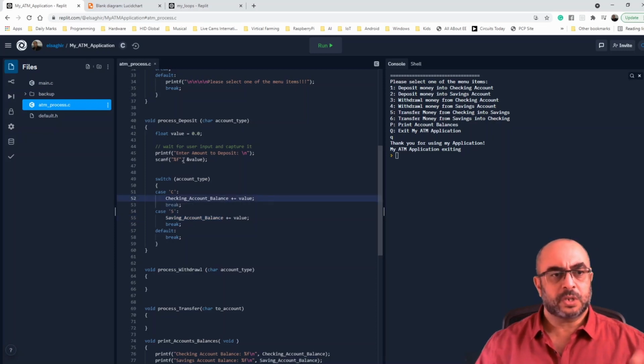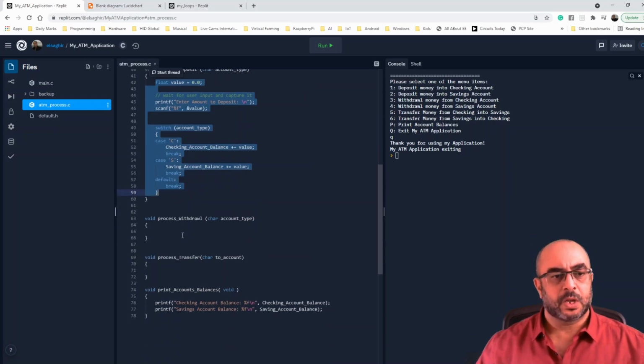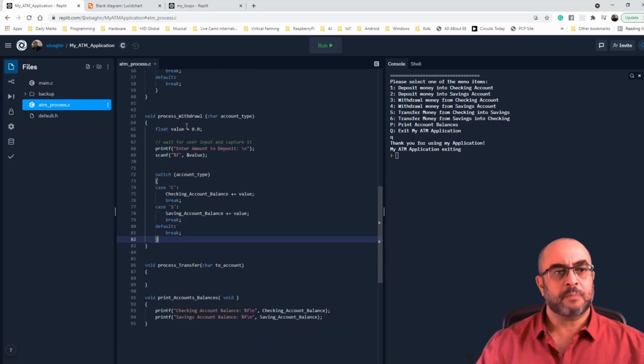Good. So let's do exactly the same thing for the withdrawal. The only difference is we're going to come to withdrawal. We know we have a selection, either checking or savings, right?